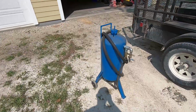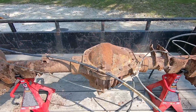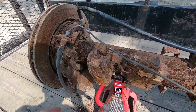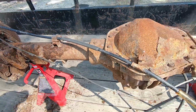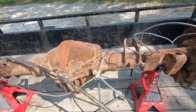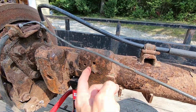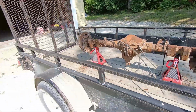So today I'm gonna see if my little homemade sandblaster that I made a few months ago can handle this rusty crusty old axle. This is like a 15-year-old 3/4 ton axle, and as you can see it is severely rusted bad. And my brother bought this actually. He's doing some work on his old 05 GMC, and I'm gonna see if I can get this thing cleaned up for him. So I don't know if my little sandblaster will be able to handle this or not. It's gonna be a really good test for it. So let's get this thing fired up and see what it'll do.